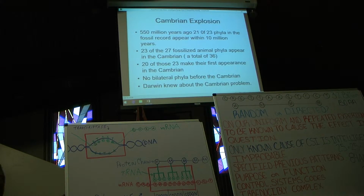They thought, well, the fossil record, we just can't see all of it yet. We'll get it eventually. We're going to find those fossils that were there before. And they found good areas where fossils should develop, but they're not there. Darwin knew about this problem with the Cambrian, and he spoke about it, saying that that was a major issue, that if it couldn't be resolved, that was something that could throw his theory into chaos. So that's called the Cambrian Explosion.